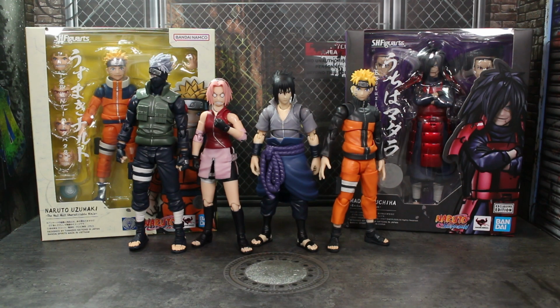And then you do see over on the left, that is the recently reviewed Kid Naruto, and I repackaged it just because I might have to. It might be too late, but I need to contact Ami about possibly a replacement, or just go through Amazon at this point and get another one, since this was like $35. Because the legs on my figure, the quality overall for my particular figure is god awful. It is really, really bad, at least on my particular figure. So that's where I'm at with that. I don't have it to display right now.